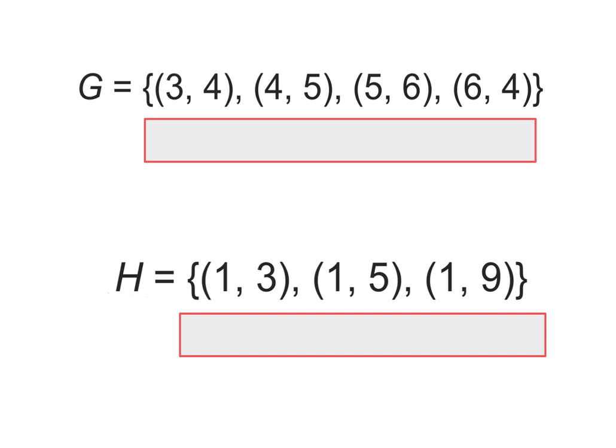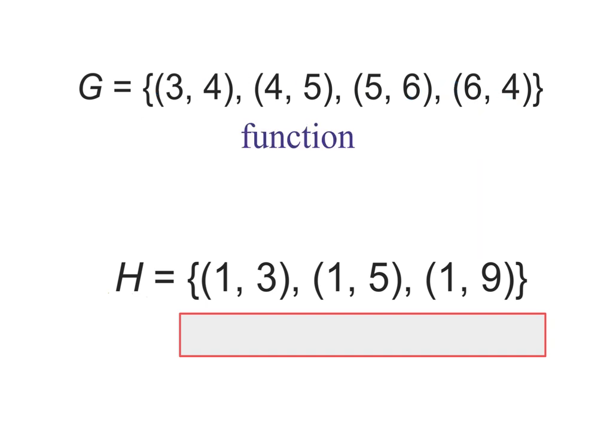If we look at these, we're going to determine, is this a function or is this not a function? And as we look across it, we are going to check those. We have a 3 has 1, a 4, a 5, and a 6. My first coordinates are not repeated. This is a function. But we look at the second one, we have a 1 to a 3, a 1 to a 5, a 1 to a 9. This is not a function.